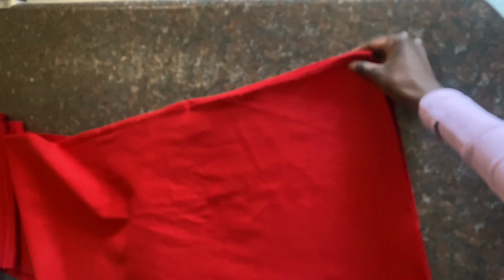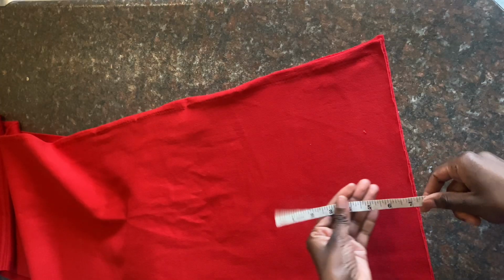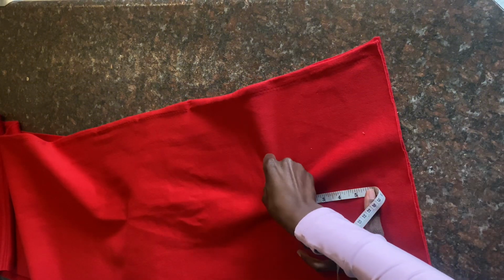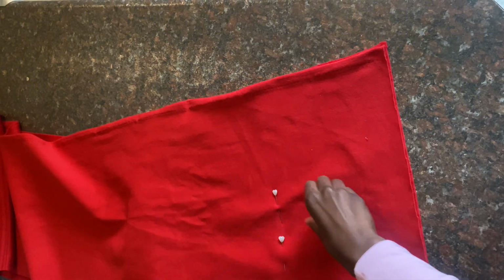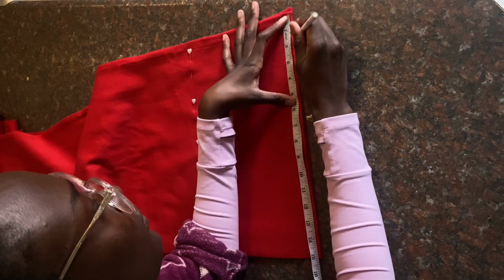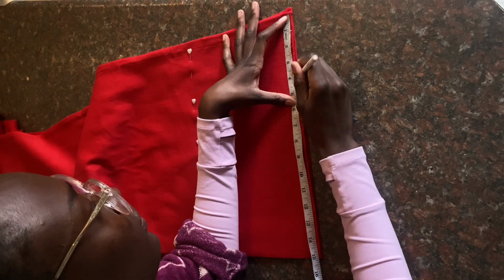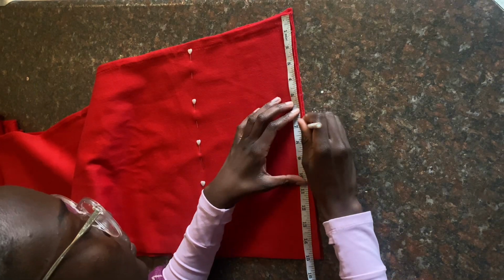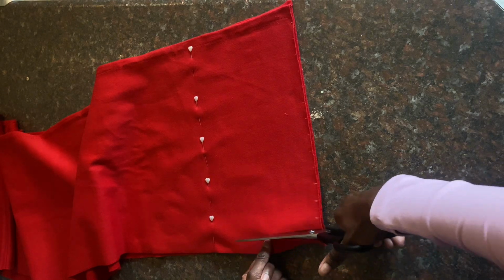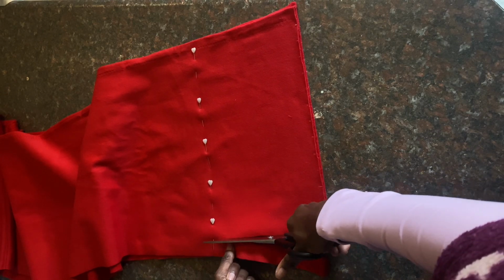Now lining up the ends of my scarf, I'm going to be measuring how long I want my tassels to be. I'm going to go for 8 inches and I'm just going to pin that down because I'm very lazy to draw a line there. And I'm going to be marking my tassels to be 1 inch thick each. You can decide how thick you want yours to be or how long or short you want them to be at this point. And I'm just going to cut them out.